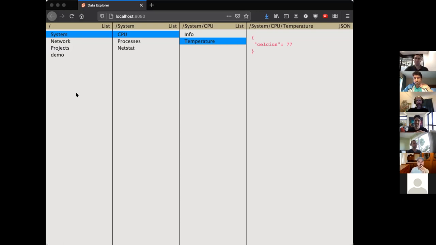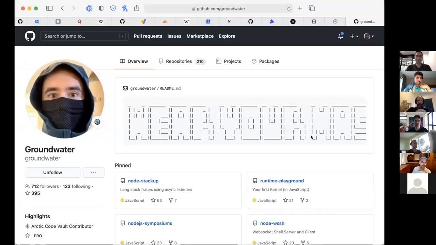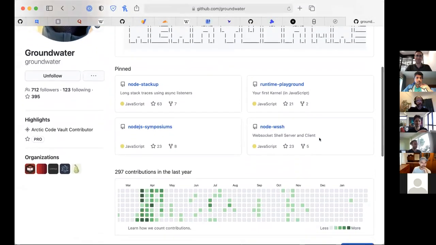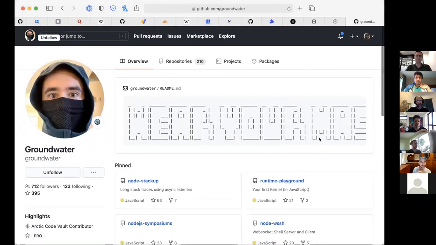So another question here. Actually, for that point, there's a guy on GitHub called Groundwater. Let me just share my screen. He tried to implement a ground-up operating system built in Node.js. This is like going back 5 years ago or something like that. So I think in terms of a file system that is JSON, I can't find the repo, whatever, but it's probably worth reaching out to him. I remember he presented at one of the meetups I attended like 5 or so years ago.